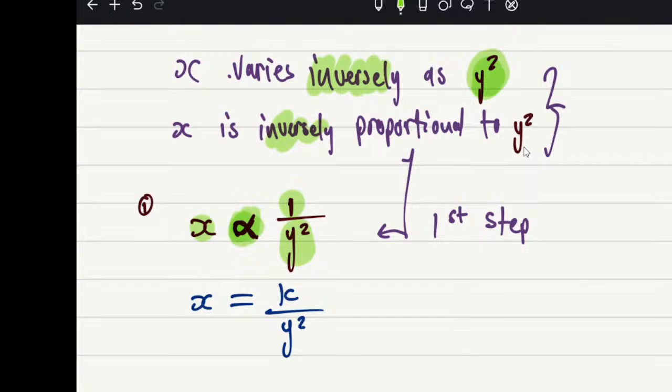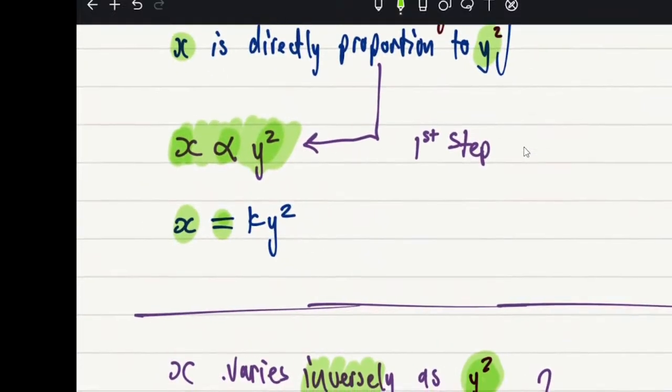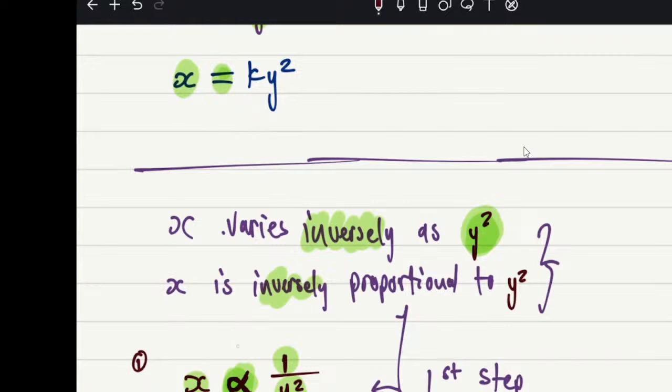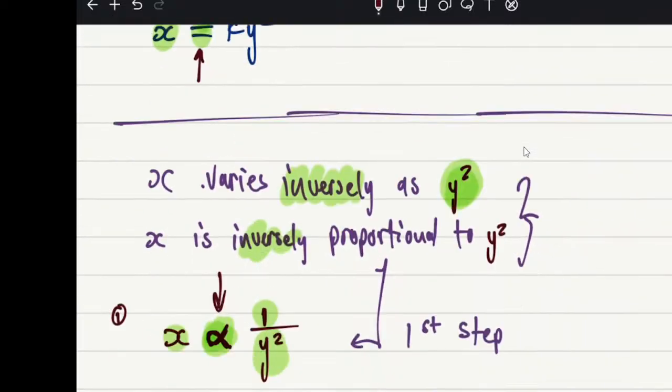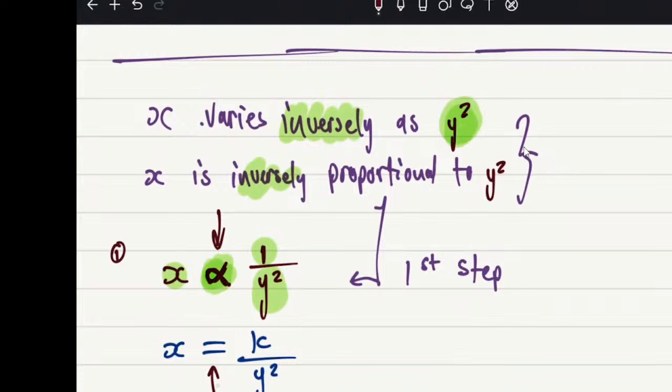Now we go to step number 2. Step number 2 is this. You are never in your whole life going to be able to solve anything with a fish that faces the left. This fish that's facing the left is good, but you can't solve with it. So you need to remove it and put an equal sign, buddy. You got to remove it and put an equal sign.